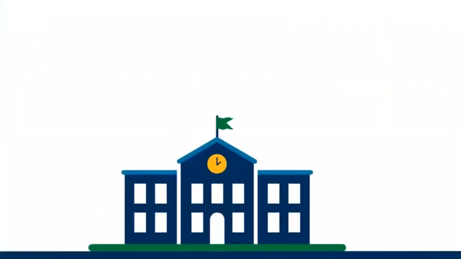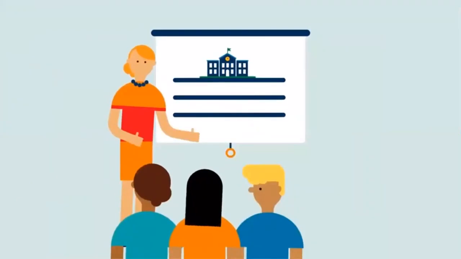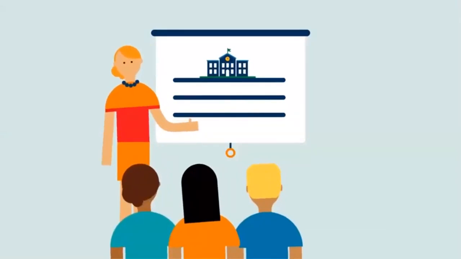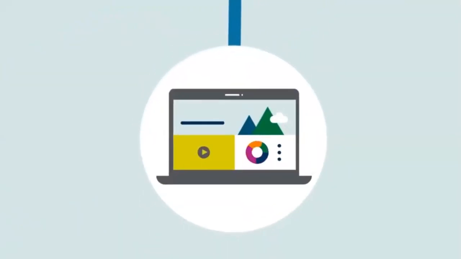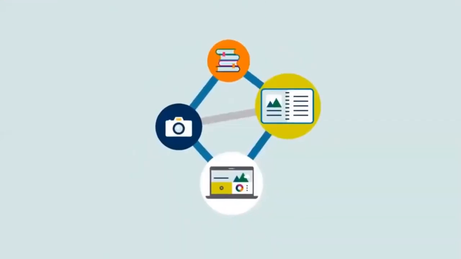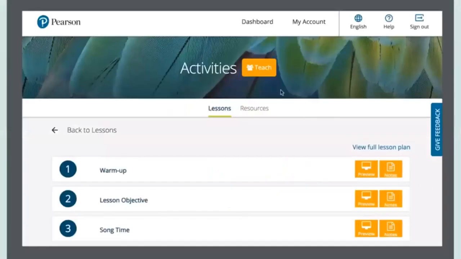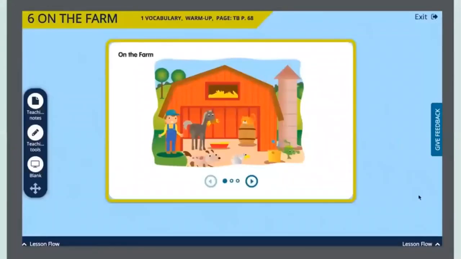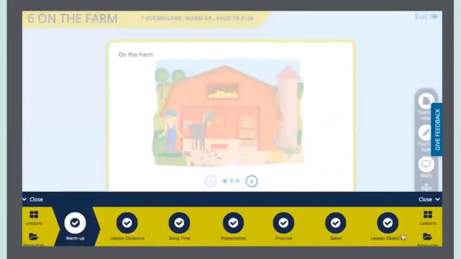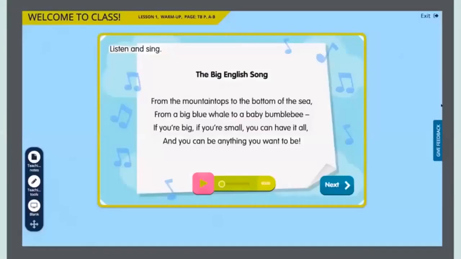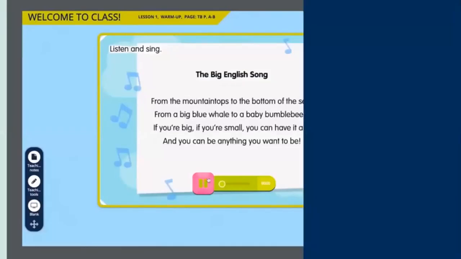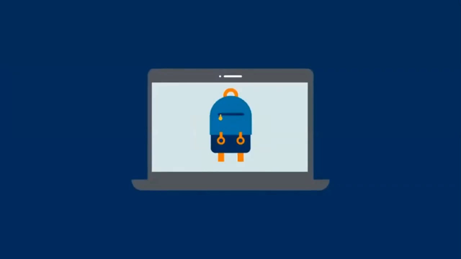Because it's in the classroom that the portal really comes to life. Lessons are truly blended, making the most of print and digital content. Everything's connected to ensure better information, better communication, and better engagement. The portal also includes innovative added features like lesson flow, so you can see what's coming next, and presentation mode. One click and you're teaching your students. Online practice has never been easier.